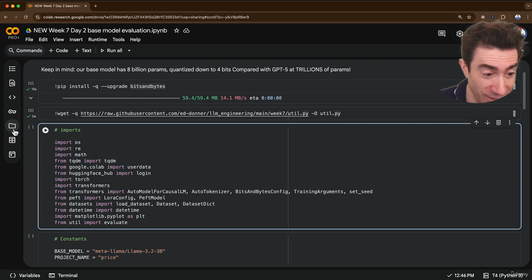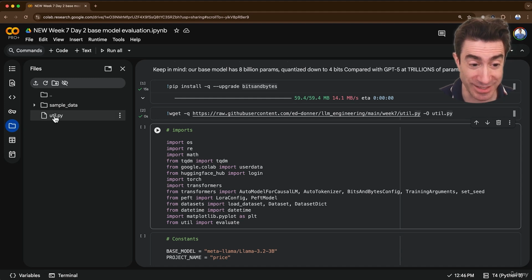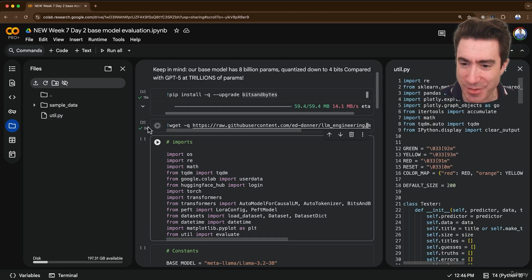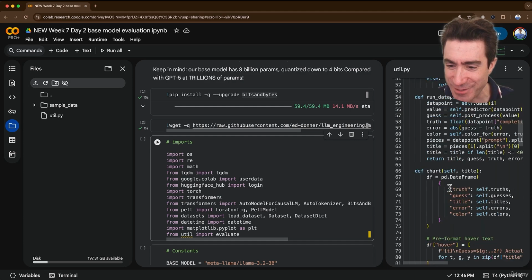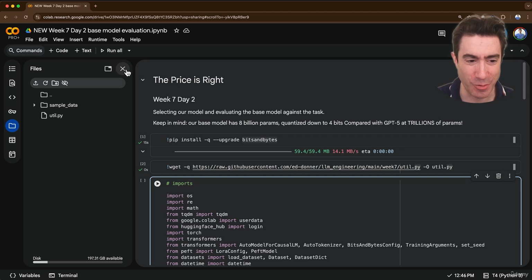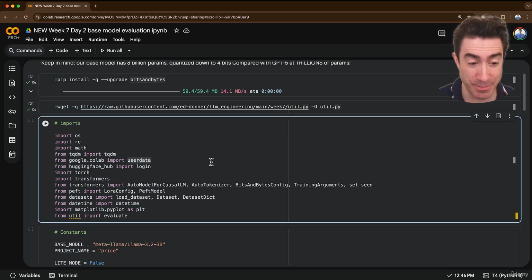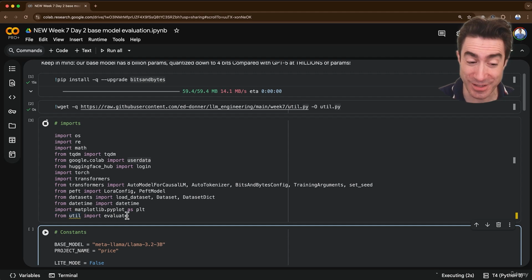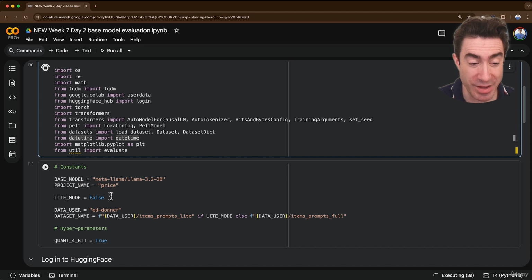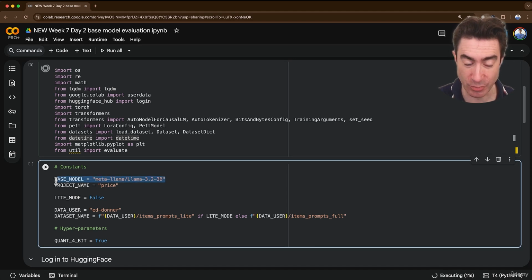So in fact, in Colab, there's this little file icon here. If you go there, it's just downloaded this file util.py and plonked it right there. You could open this up and look at it. Is there a way that we can view it right here? Not that I can see, but I'm sure there's a way. Oh, there we go, double click. Who knew? Double click on it and we see this file and you might recognize this. It is in fact the same evaluator as before. And that's going to mean, close that down, that we can do some imports. And one of our imports here is from util import evaluate. That's going to let us do our evaluation. Lovely. So we're doing some imports, and now we have a few constants. This is the base model we're going to be using.